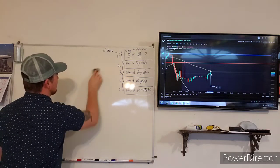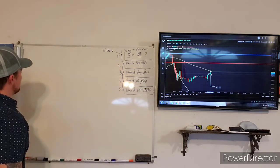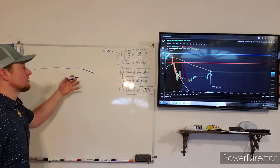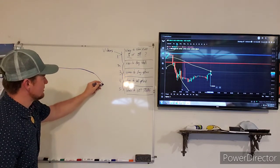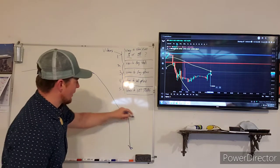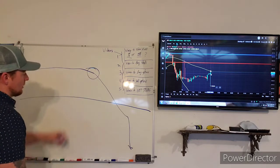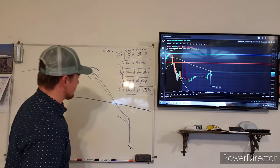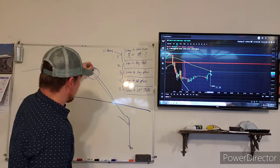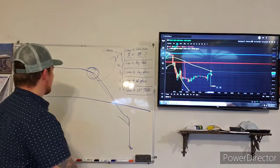Contracts in general, if you didn't know this already, they have this huge expectancy in life, right? At the last around 20 to 30, 40 days, they start to do this very quickly. And at the end of expiration, they do this. So you're either right or you're wrong. You don't want to be buying an option here and it's just going to kill you on theta value, so bad on time decay that you're just losing money on the rip. Unless you buy it here and then it suddenly goes up because of a huge move on the stock, right? That's what you got to know.